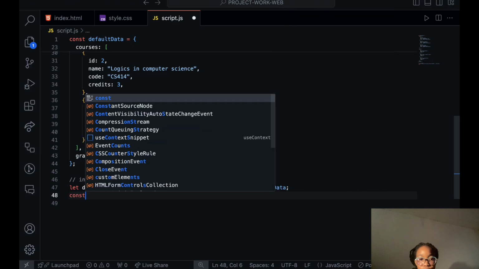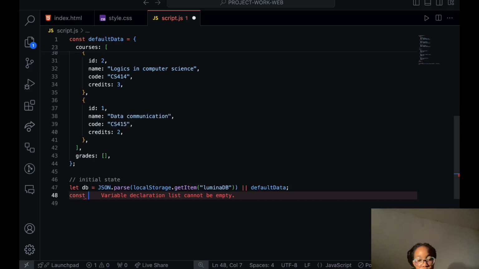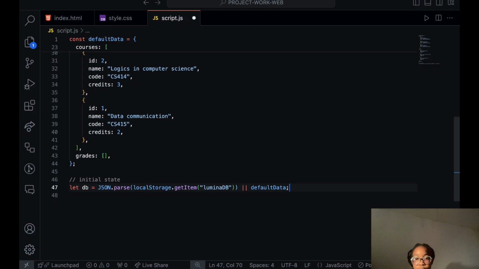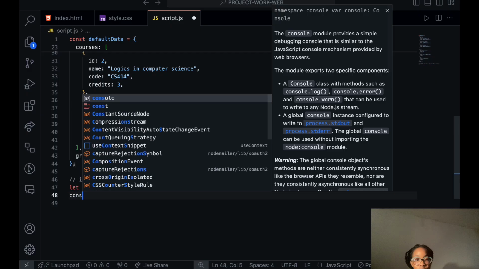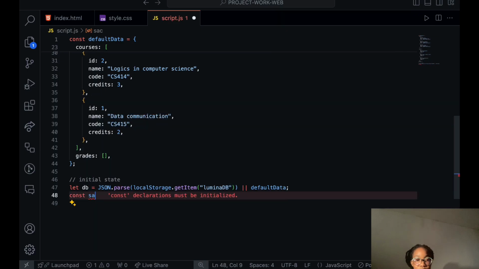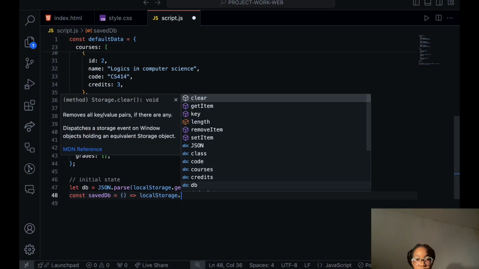Now also, we want a situation where if our data is taking a certain form, we also want to store our data. So we create a variable called database, and then create a local storage.